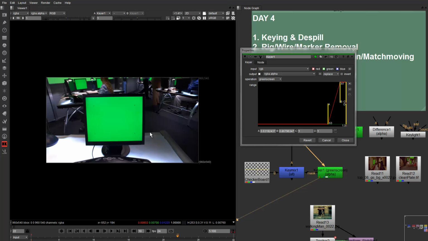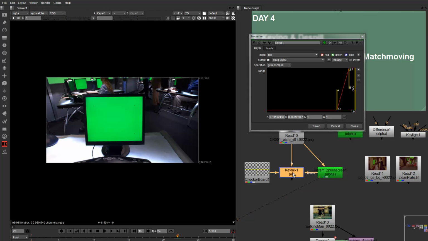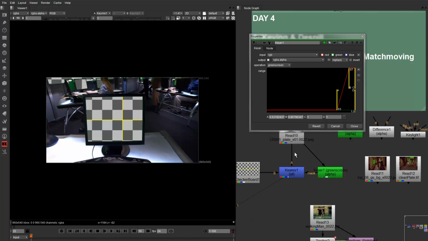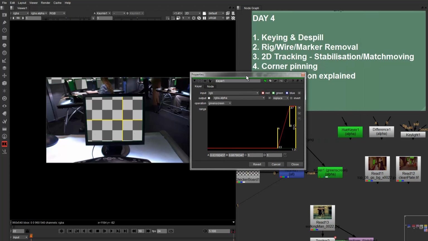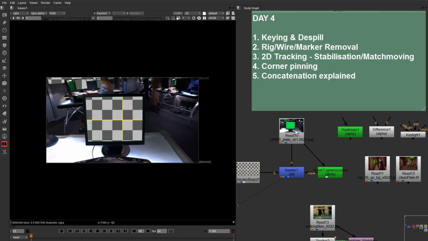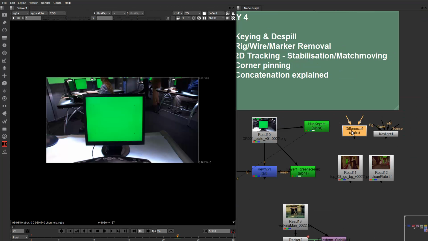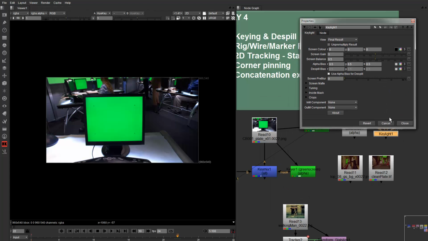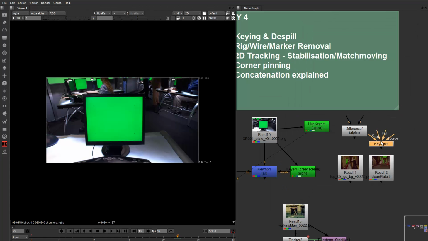So green has been keyed, and then we will throw in a KeyMix node, and if you view that now, you can see that the background is now the checkerboard. Okay, this is a very simple and easy keyer node, very useful for quick keying. We also have things like the Hue Keyer, and we have things like the Difference Keyer, and obviously the one that probably everybody is familiar with is Keylight. So we're going to cover all of these nodes on day 4.